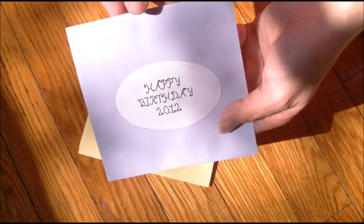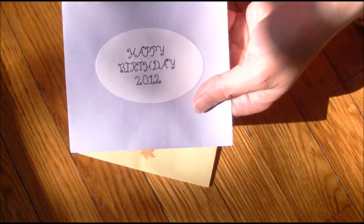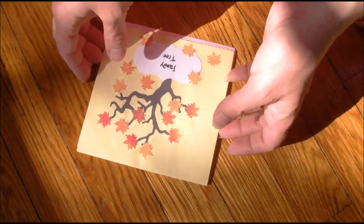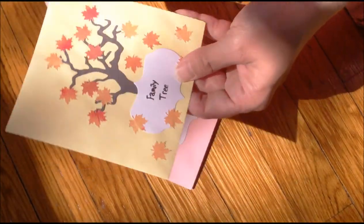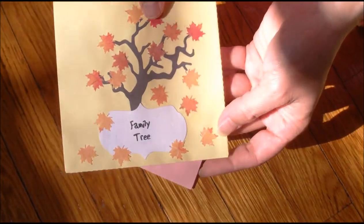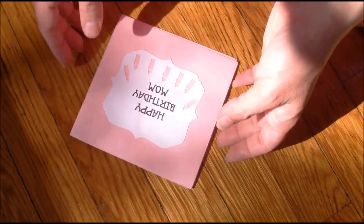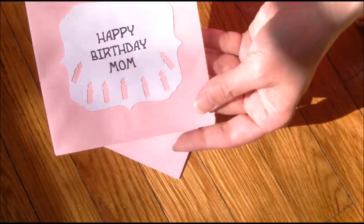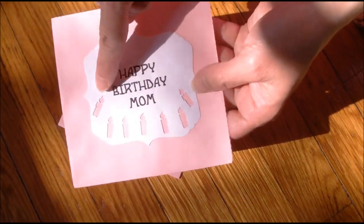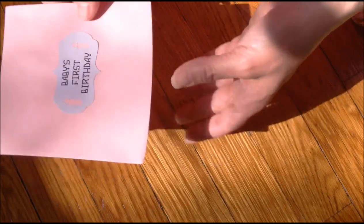Here's the oval to give you an idea of the size. Happy birthday 2012. It was my birthday when Carol sent me this. This is how long I've had this release. Poor Carol, waiting. And here is one she made, family tree, and she put a tree on it for the envelope and used that other label there that was included in the set. And here's the other label, happy birthday mom, and she put some little candle punches there, and it's unlimited.